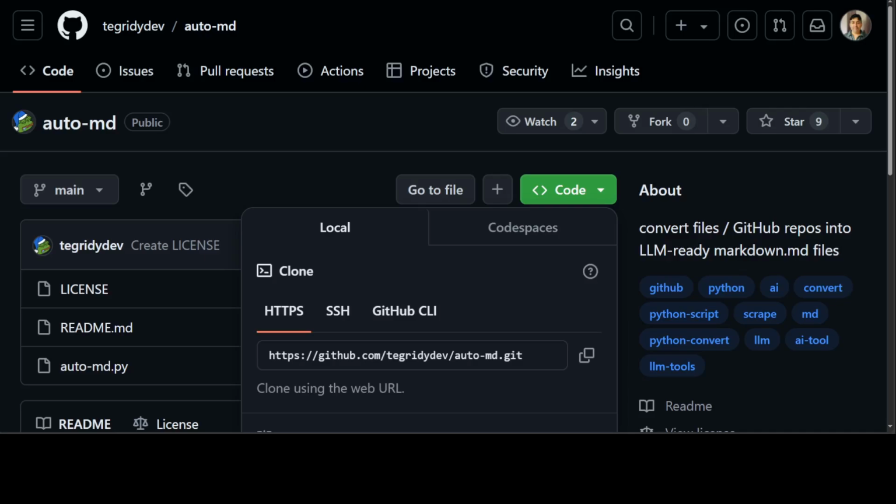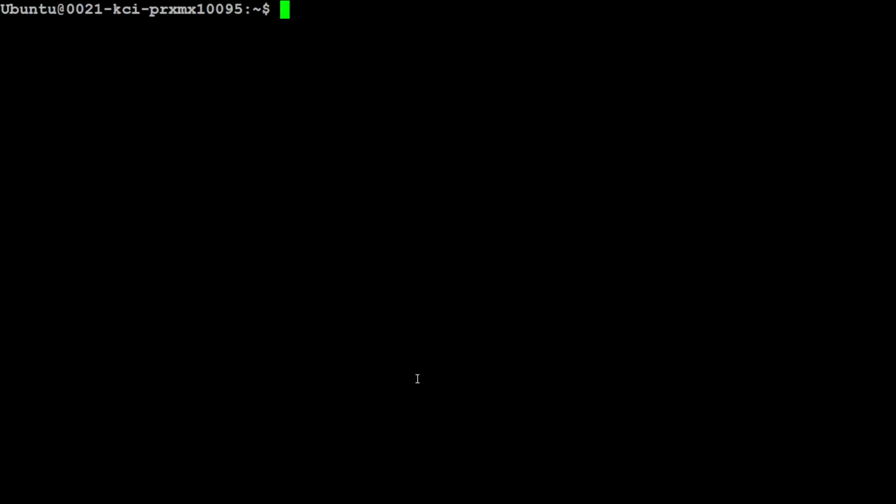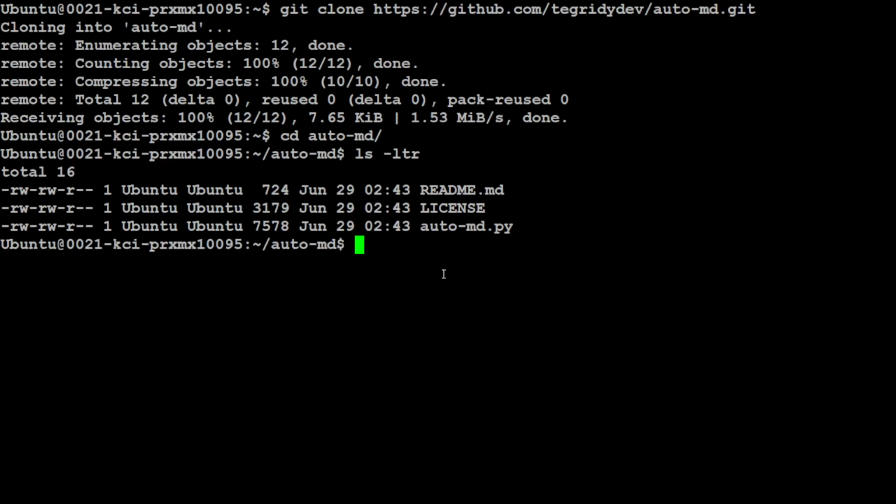You can use Windows or Linux, whatever you want. I am using Ubuntu 22.04. All you need to do is make sure Python is installed, and also Git, of course. If you don't have it, simply install Git and it is going to install Git. So let me git clone the repo with the URL which we have just copied. Simply type this here, and this is going to create it for you. Let's go to the Automd directory, and if you do ls -ltr, it has just one Python file which has all the code. So this is what we are going to use in this video.